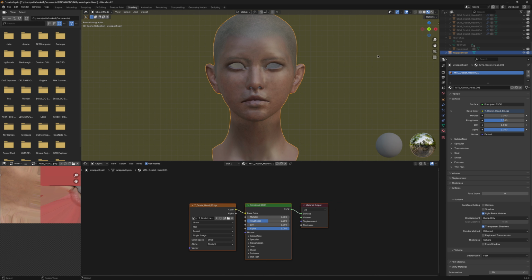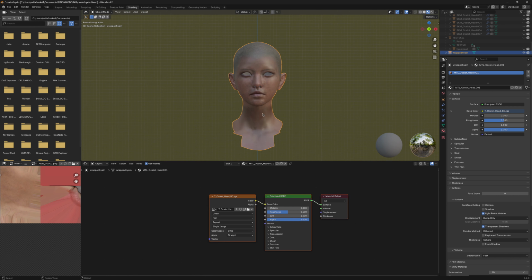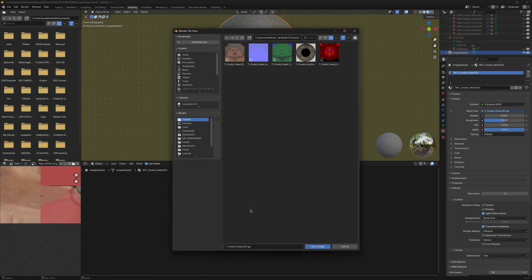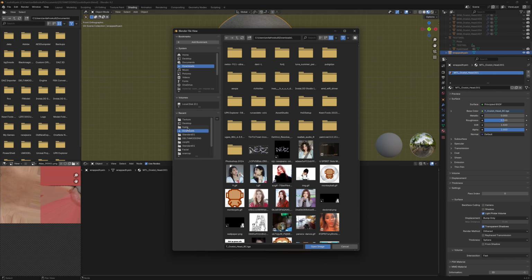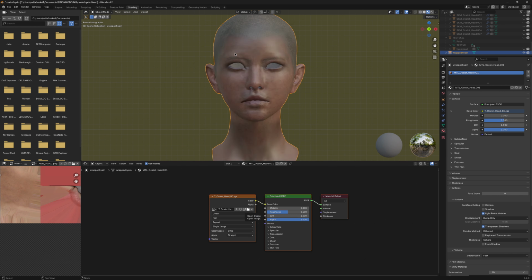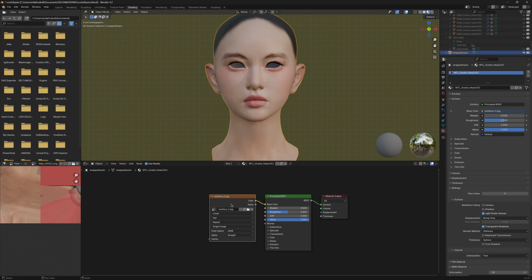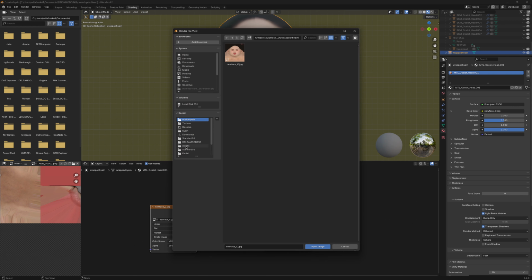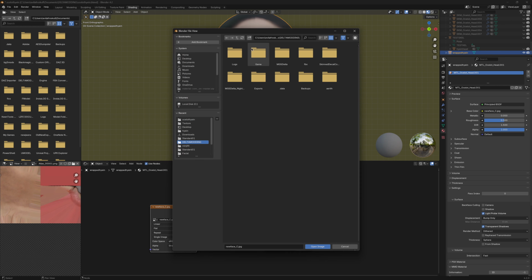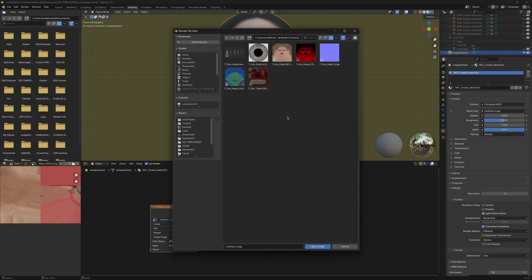So I'm going to go ahead, since I already have her mesh in, and add in the new texture I created. And then I'm going to open up Eve's textures. That should be right over here. Right here.